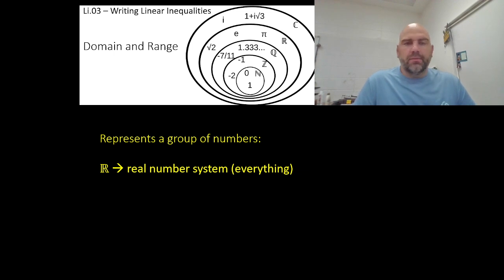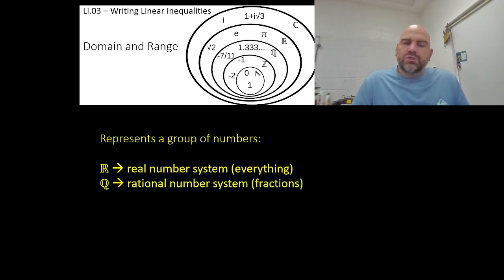That means all numbers. Okay, that means pi, e, square root of 2. These are not rational numbers, which can be represented by a fraction. These are irrational, which are represented under the real number system. So if everything works, we can use the real number system. Now, if you're only going to use rational numbers, so just things that can be represented as a fraction, so no irrational numbers, okay, you would use the Q numbers, the Q for the rational number system.